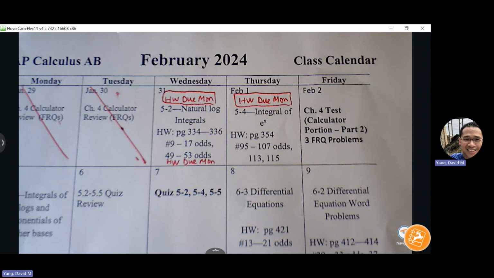So for this unit, we're going to see the rest of the integral rules. But the good thing is that these are all just going backwards from the derivative rules from first semester. So we still have to memorize them, but it's nice to know that we have something to build off of from first semester. So today we're talking about natural log integrals.